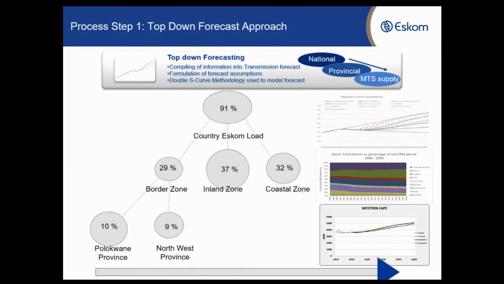So this changes, and we need to constantly track where the load is moving. The load will move between different areas in the country, typically following how the mineral resources move. If mining is moving from the Northwest Province towards Polokwane or the Limpopo province, then you can see there would be an uptake of the manufacturing and mining sector in that area. So we constantly track the sector contribution as well as the load contribution within the country and balance our nodal points in such a way.